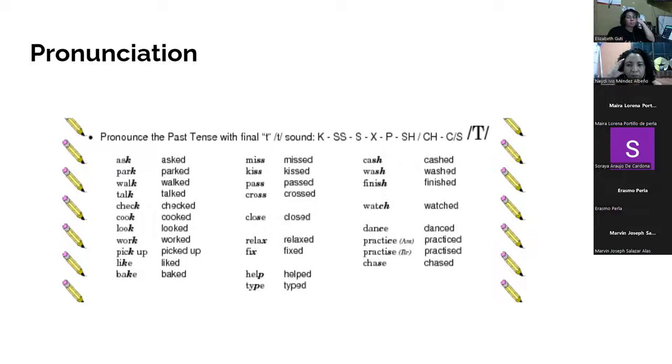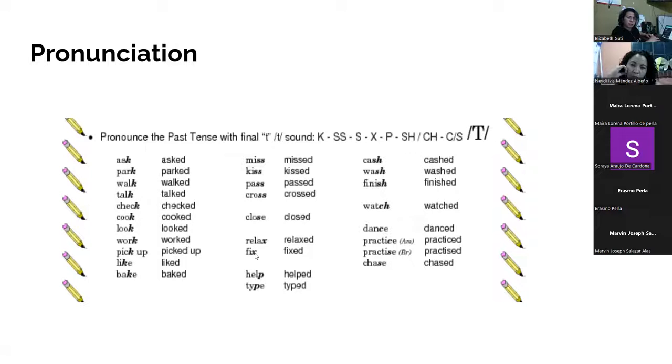It's washed. When we speak fast or when we speak normally, it's really little, right? Like the pronunciation. We can notice a really small pronunciation in that when we speak with other people. But it's there. It's like a small T, right? Washed. I washed my car. I washed it.